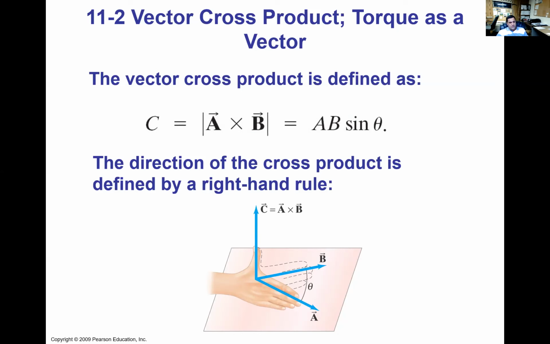vector B. So in a very simple example, you take your right hand, right hand rule, and you start out at vector A, and you rotate your hand over towards vector B, with your thumb being that axis of rotation that you're spinning about, right? The direction for the cross product is going to be the direction your thumb is pointed as you move from vector A crossed through to vector B, okay? As you see down there in the picture.